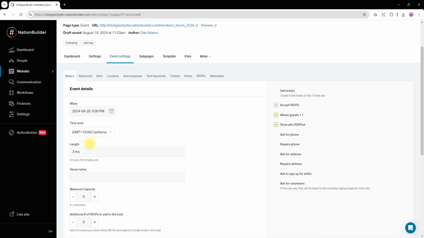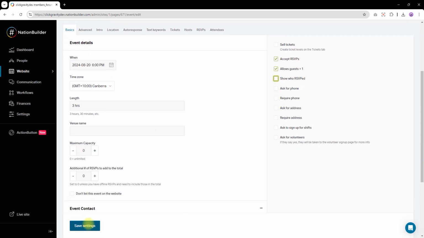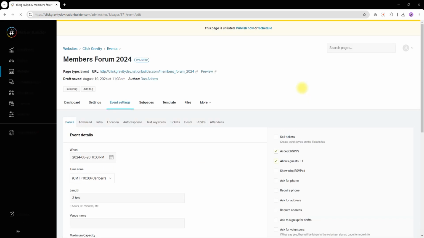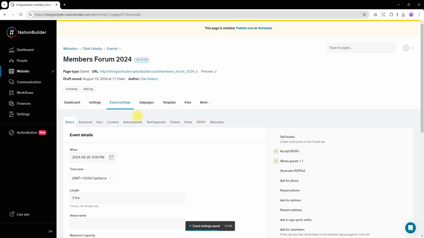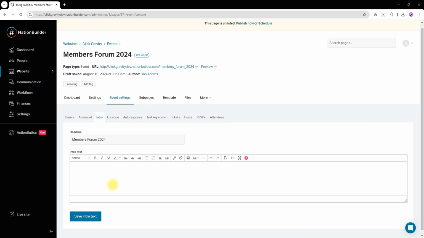So there's a when and where for the event, and maximum capacity if we're taking RSVPs. RSVPs can be turned off or on over here. Remember, sometimes you might want to hide the identity of people who have RSVP'd for privacy. Intro is where you can put your about text.